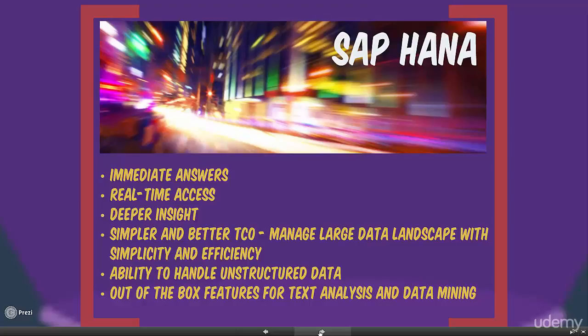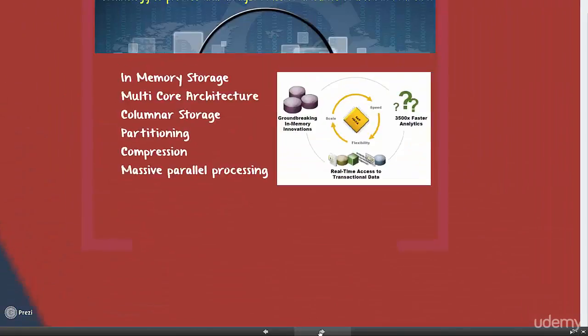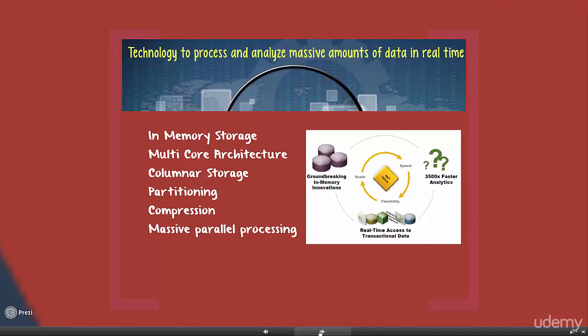Since we are cutting down on the different copies of data and the silos of data, this leads to a lower TCO. We can handle unstructured data in a native way, and HANA has out of the box features for text analysis and data mining. Let's take a look at what features and innovations HANA has.